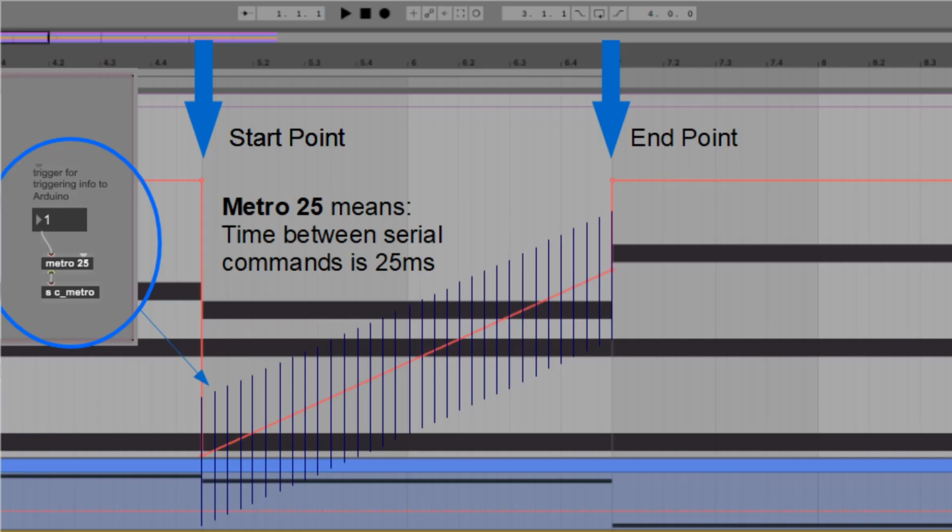I think realistically for any song you'll be making, 5 milliseconds should work just fine. I have the metro most of the time at 2 or 5 milliseconds, and that works great. One thing to note, in the video, I kind of point to this 1 on the top first. That one is only needed to make sure that the metro also really outputs bangs. If I would leave it out, then metro doesn't work. So don't be distracted by the big 1 on the top. It's the metro 25 you want to play around with. Okay, back to the video.